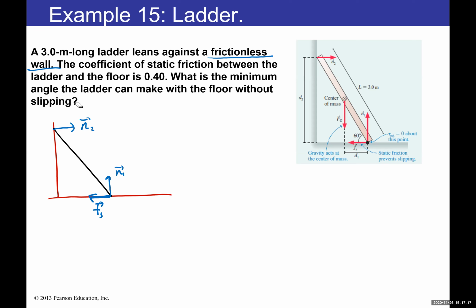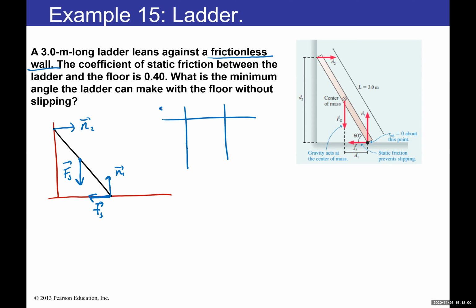But you might see an example where there is friction on a wall, right? Then that friction will be upward, because otherwise the ladder would be slipping downward, so it would be preventing that. Okay, so those are the three forces from those two contact points. But there's also another force, which is gravity acting on the ladder at the center of mass, exactly halfway. So then we have this F of G, right? Now those are the forces acting on our ladder, and the ladder is the object of interest. So net force should be 0.